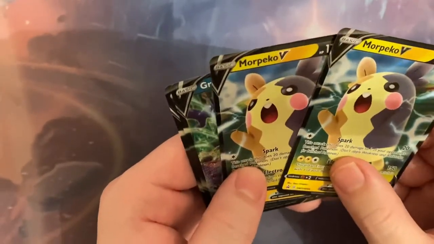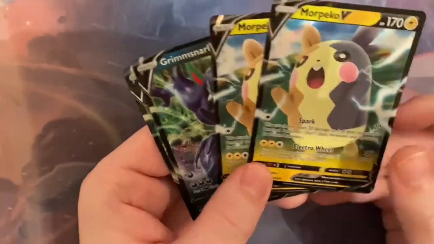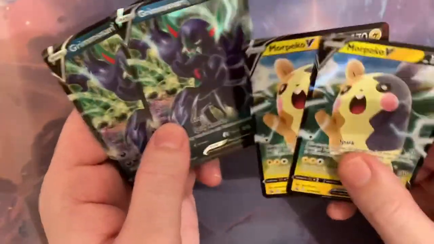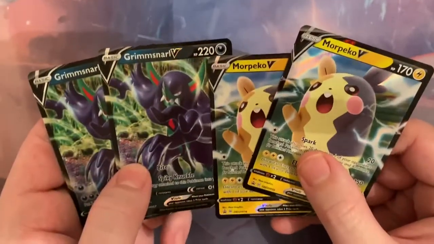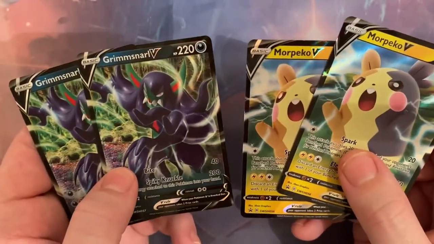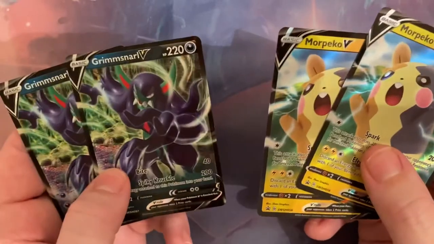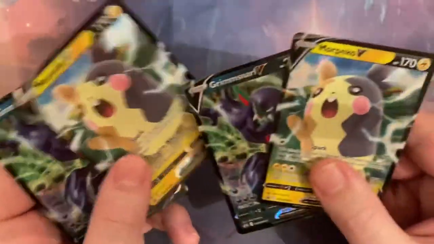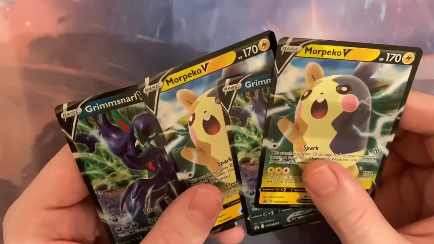Alright, should we check out another couple of promo cards? More Pico or more Pikachu, whatever way you want to call it. I've got Grimmsnarl V there as well. Got 2 each of these because I got the bundle where it has everything in it. Essentially it means you get both the different types of Marnie boxes, so you get 1 each in both. So you have ended up with 2 of each.